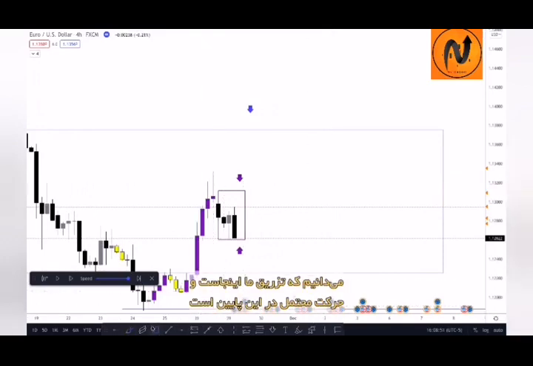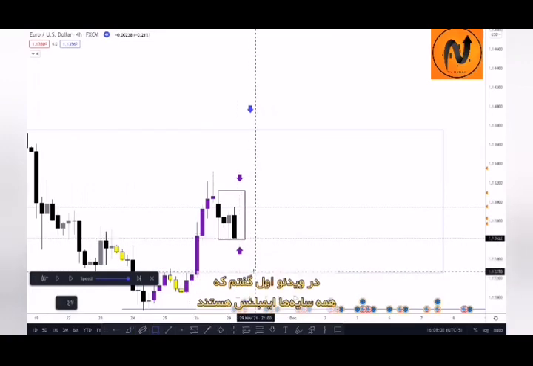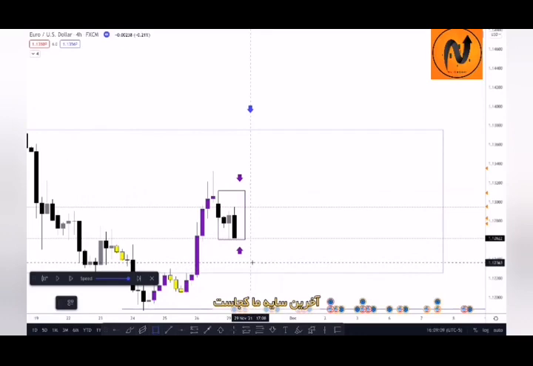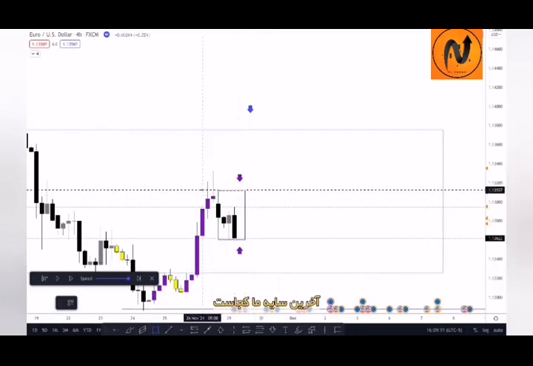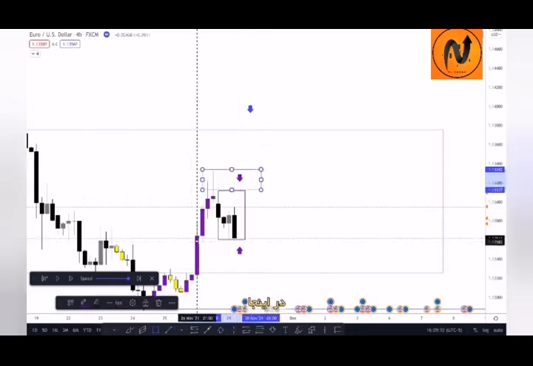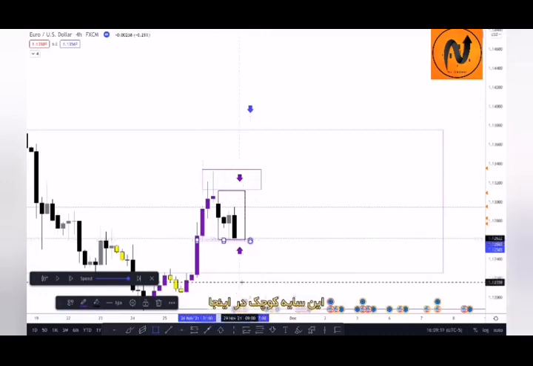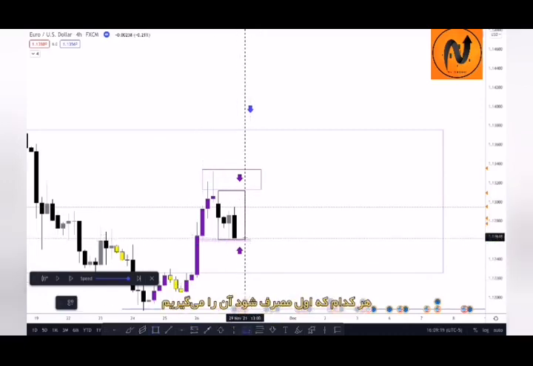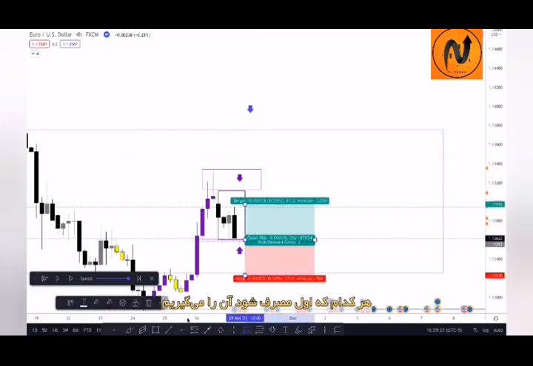Let's understand, knowing that our injection is right here and that our most probable move is here. Remember, I talked about in video 1, all wicks are imbalances. All wicks are OBs. Where are our most recent wicks? Here, and here. This little tiny thing, yeah. Whichever one gets mitigated first is what I'm most likely going to take.